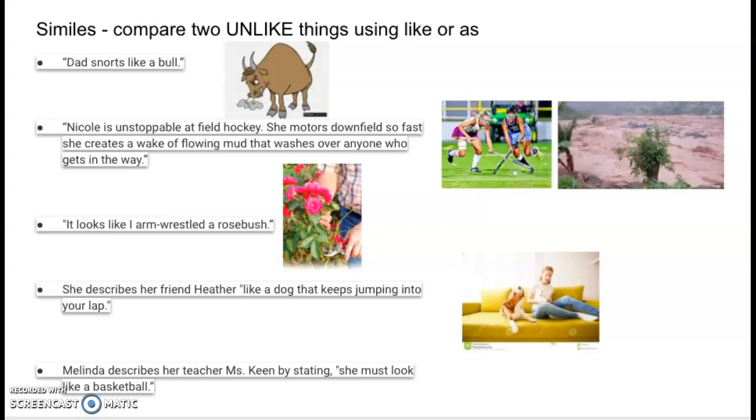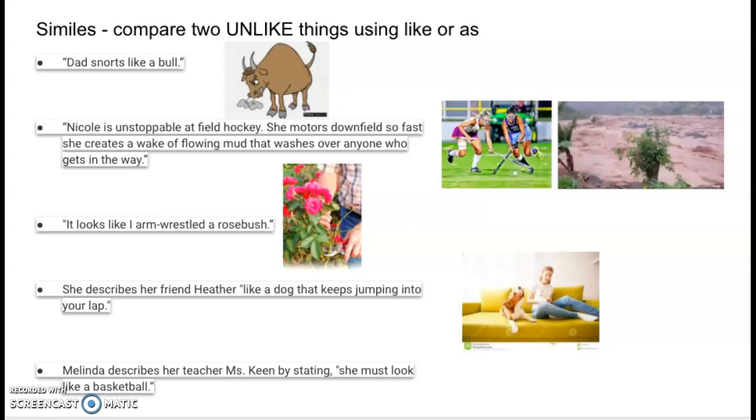When we see an idea repeated, like the bull, we should start to pay attention to it, because oftentimes authors will use a similar symbol or a similar metaphor throughout the text to create a motif. And I really think that she might be showing how she sees male aggression right now, specifically after what happened to her with Andy. So I think the bull is really a symbol of aggression and danger, even though in this case she's using it to mock her dad, to talk about how he snorts.